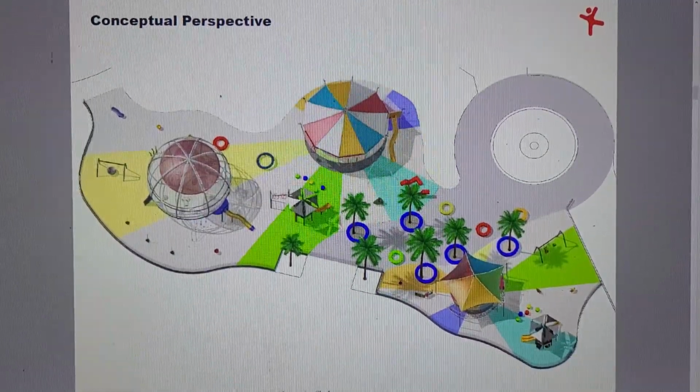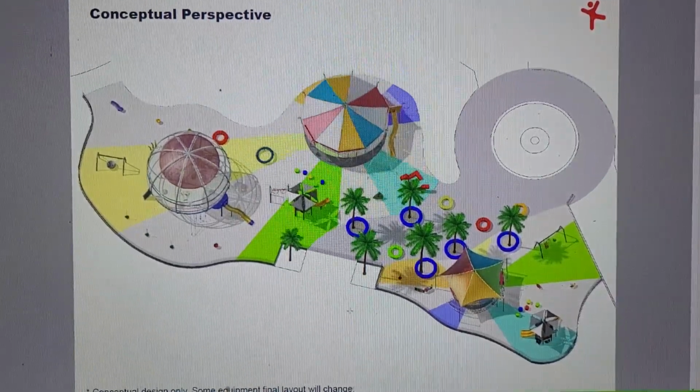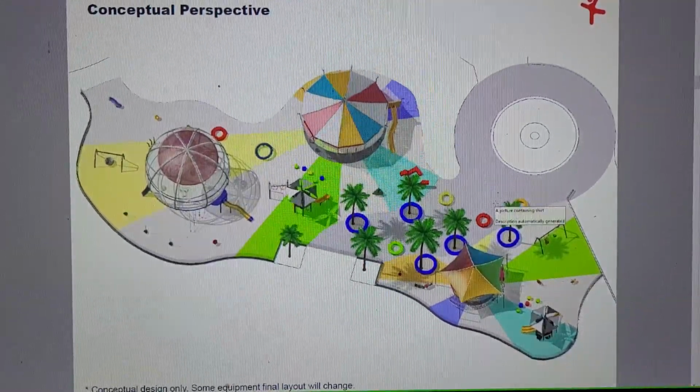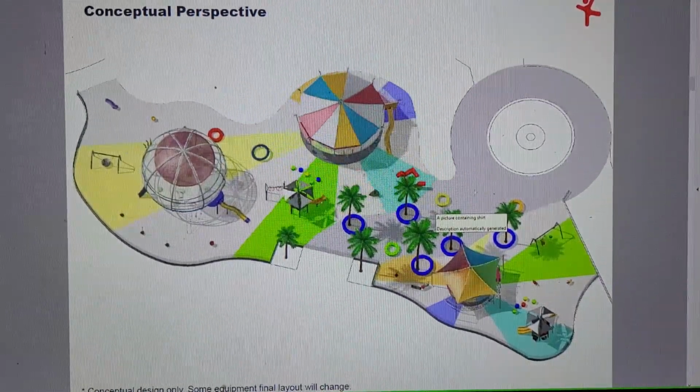For a moment here, I'll pause just to make sure everyone's completely oriented. As you are familiar with the existing playground, there is the row of palm trees in the planters. Just as an orientation, those planters are still out there, as well as the palm trees. You can see them. They remained in the design.